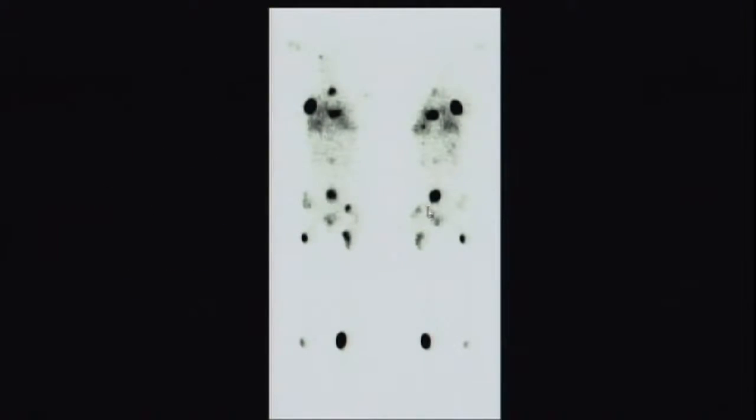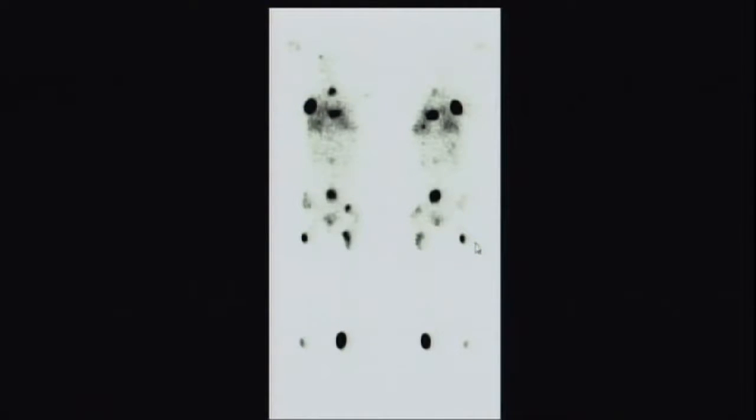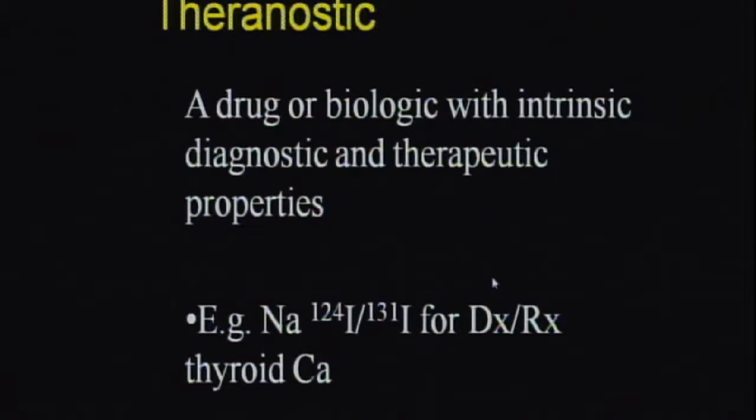Here's a patient. She wasn't really symptomatic. This is one of my patients who was fine out on the golf course, felt good, but when she took a swing with a golf club, she felt something go terribly wrong in her hip. She'd broken her hip because the metastases had eroded the bone. We want to avoid that. We want to make a diagnosis of the extent of involvement earlier so that we can avoid that kind of problem. Now, one thing about these isotopes of iodine is that they can be used either as a drug to make a diagnosis, like I-124 and PET, as I'll show you, or like I-131 as a therapy. So the two together are indistinguishable from the body.